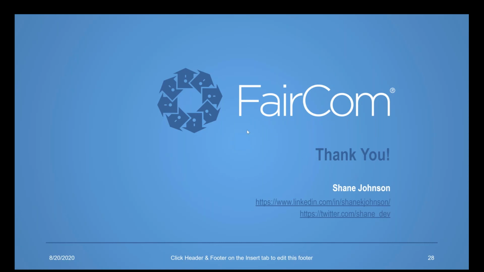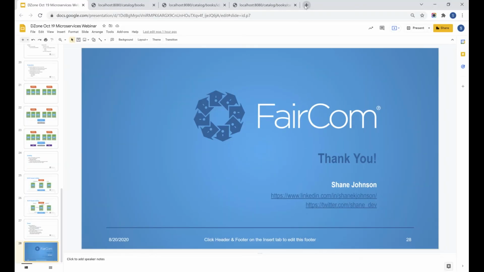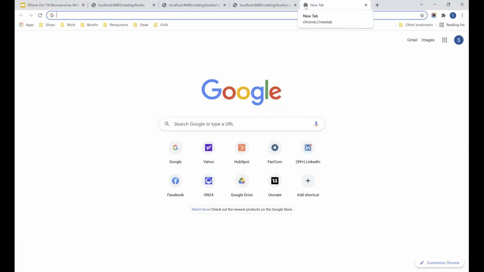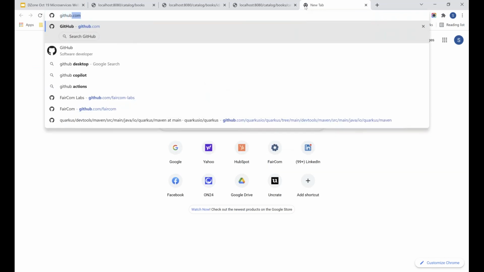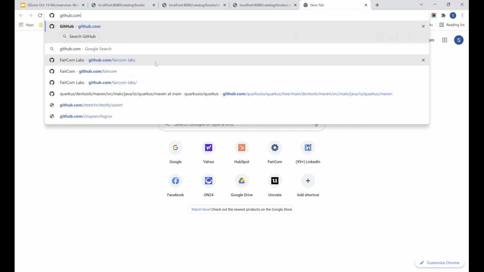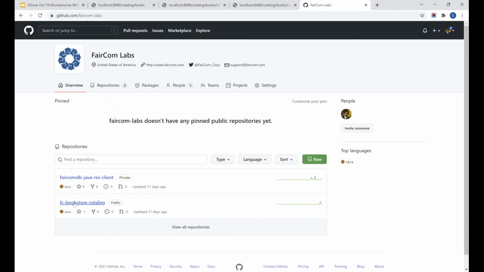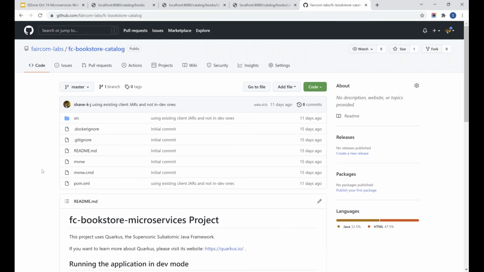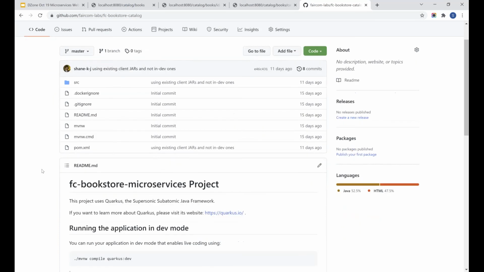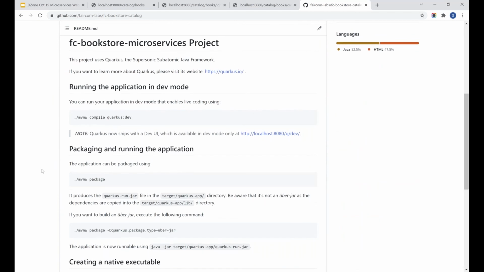Maybe I should escape out of my presentation here. I'm not sure if I added a link in there for everyone, but it is at github.com/FairComLabs, and what you will see is this FC bookstore catalog project. So this is up to date.